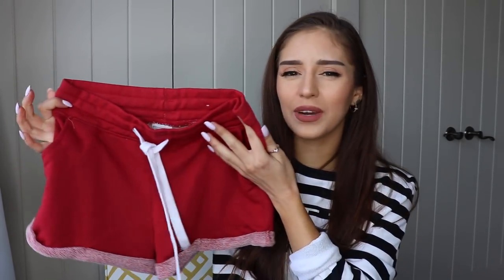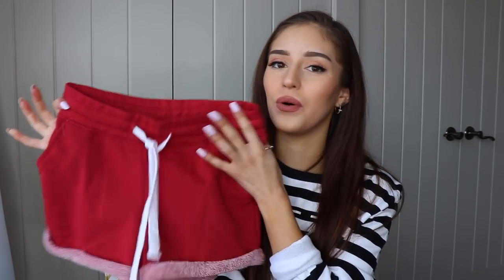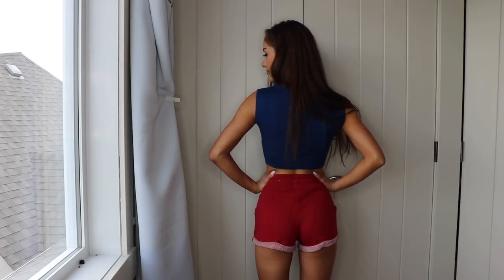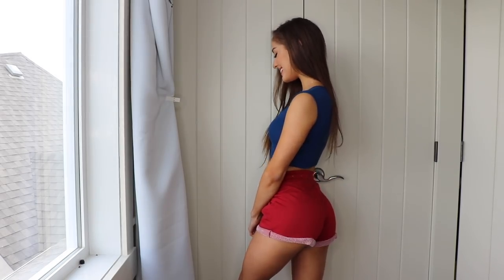You can't really go wrong with the color red — I personally love wearing red. Speaking of red, I got a red pair of shorts as well. These are just super casual shorts you can just throw on — perfect to throw over a swimsuit. I love these. I paired this top with those shorts; it's just a plain navy crop top, stretchy and comfortable. This is Fashion Nova, can't really go wrong with a plain crop top.